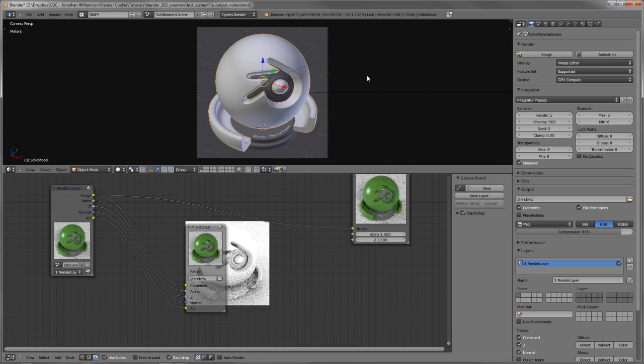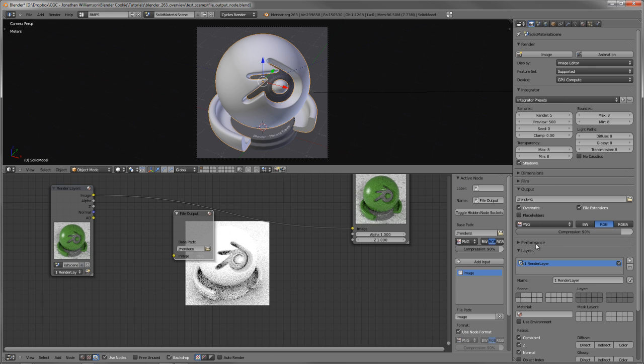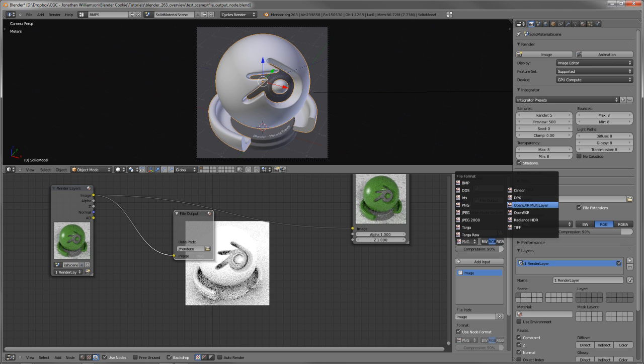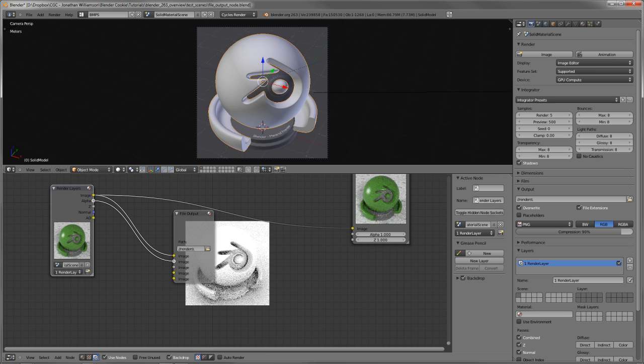The way that it works is, let's create this from scratch. If I hit Shift A and add in an output, file output node, you can see it just adds this. I can drop that on there. If I select this, in the properties panel I now have a series of options under the active node settings. For one, I can change the node file format. So I could set this to OpenEXR multilayer if I wanted to save all of these out into a single file. Then I can add any number of inputs that I want and drag all these in. You'll notice that the input color changes based on the noodle connected, so it automatically detects what type of data it needs to save.